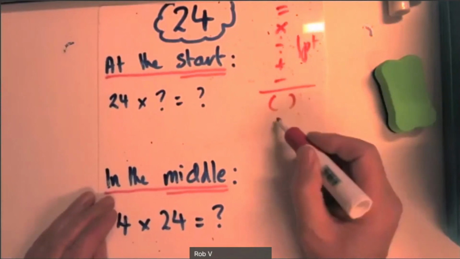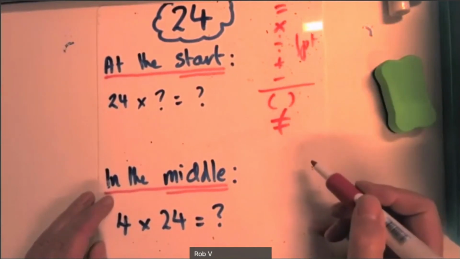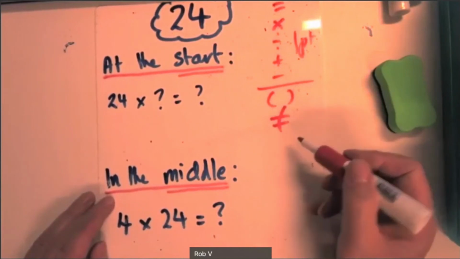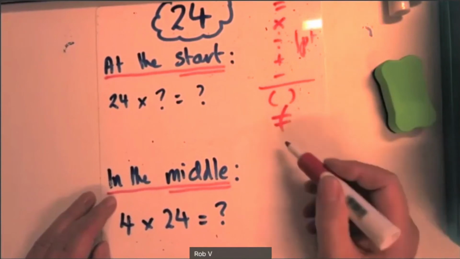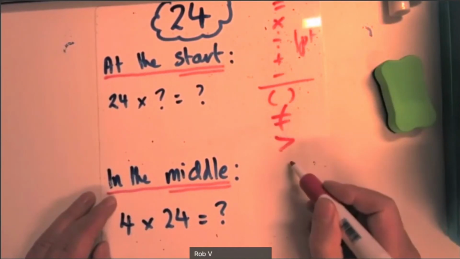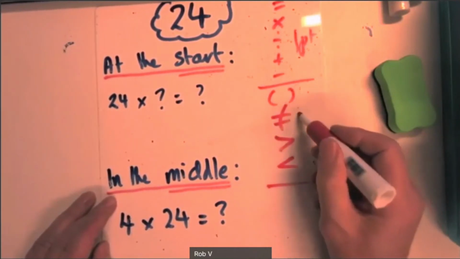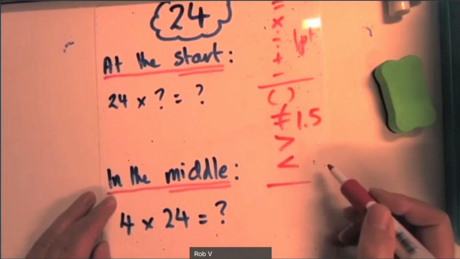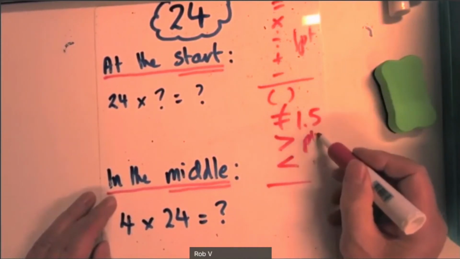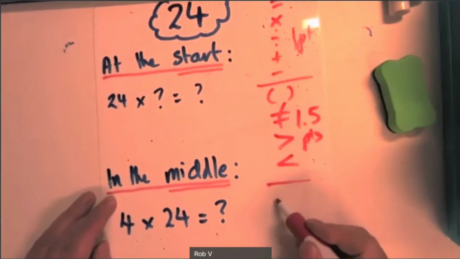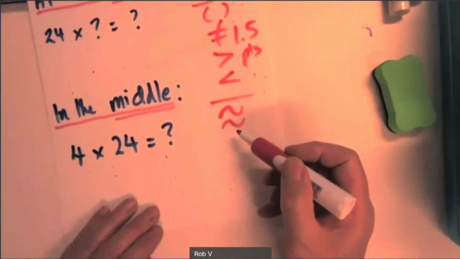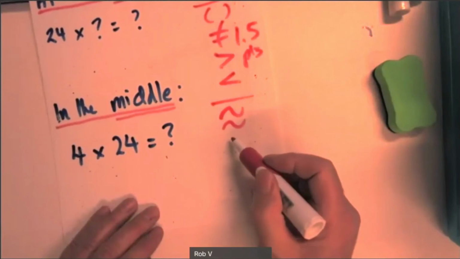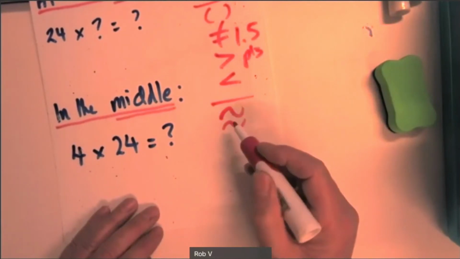If you give me some brackets, if you use that sign there, kids, I don't tell them what it is. If they're interested, they'll ask somebody else, or they'll ask me. If they're not interested, well, then I'm not going to make them use it. That one and that one. If you use any of those signs in any of these equations, you get 1.5 points. Check out that one. The amount of primary kids who have never seen that sign in 7 years of primary education is just a worry. It's just so cool a sign.